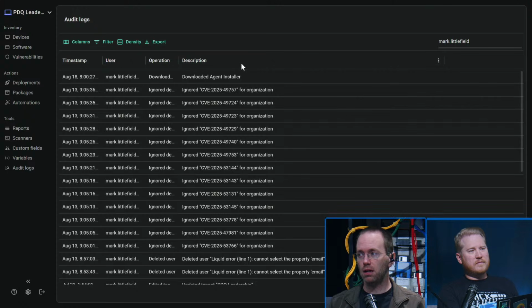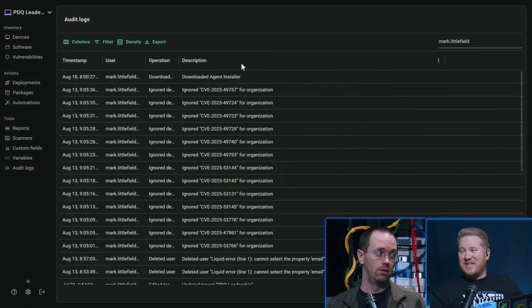But let me give you an idea of kind of why we built it. The vulnerabilities tab is great. It's really, really useful to see all the vulnerabilities that impact your system. If you haven't kept up on your vulnerabilities, that vulnerability tab can be very overwhelming. That can be a big list. It can be, yeah.